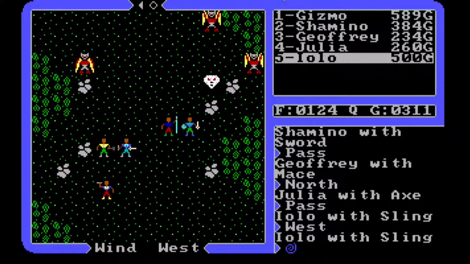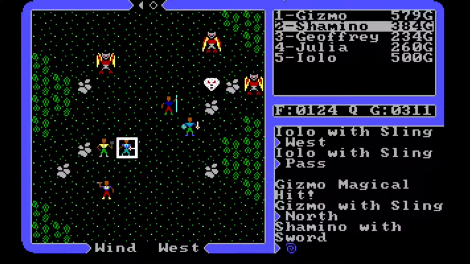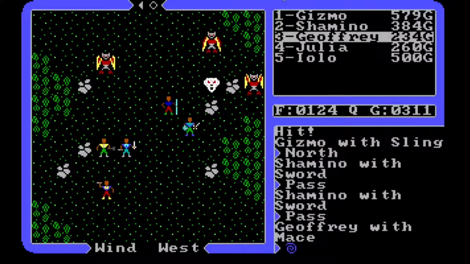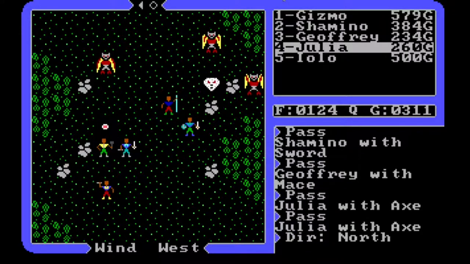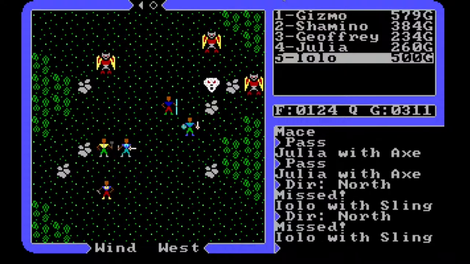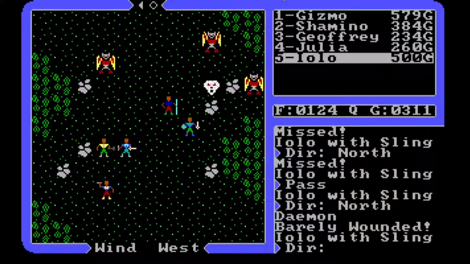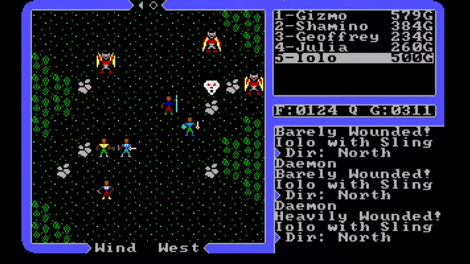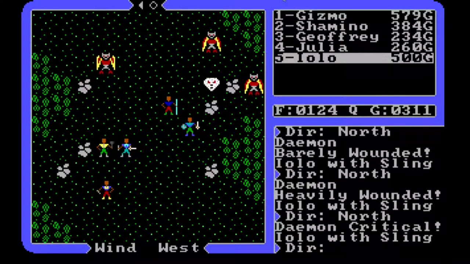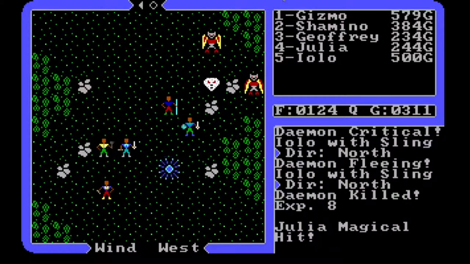And I think I'm going to do a fireball or two here, just to kind of get things off on the right foot. Oop, practice swing for Julia. Iolo missed. Oh, jeez. Yeah, he's got multiple shots here, dude. Now he's heavily wounded. Come on, take him out. Now he's critical. Now he's fleeing. Now he's dead.